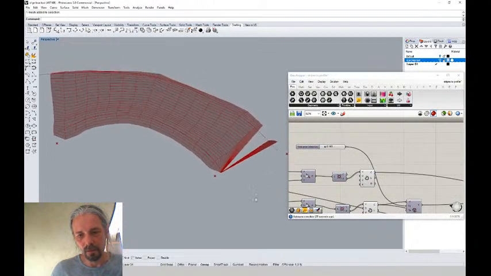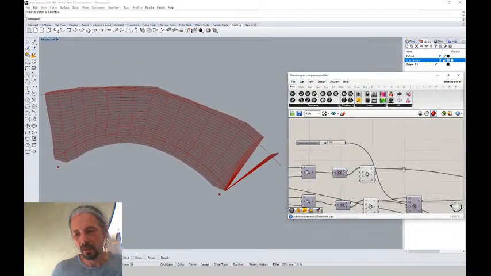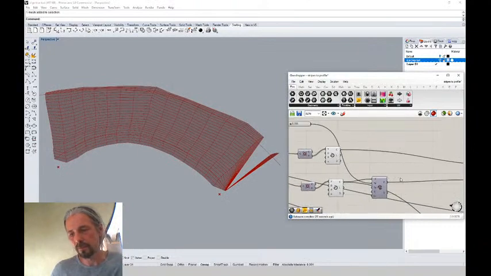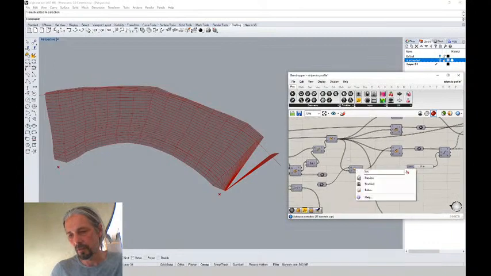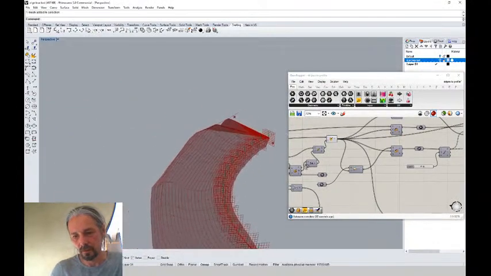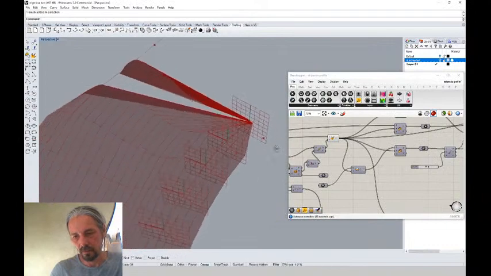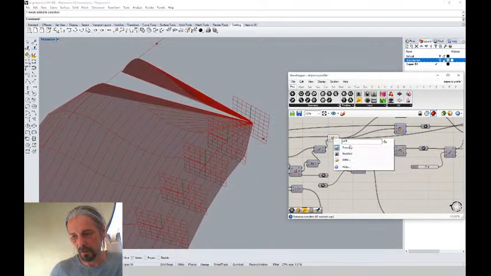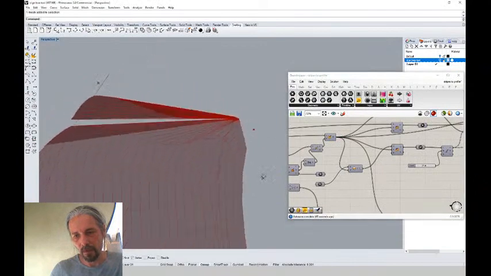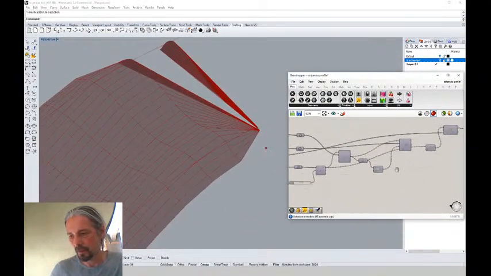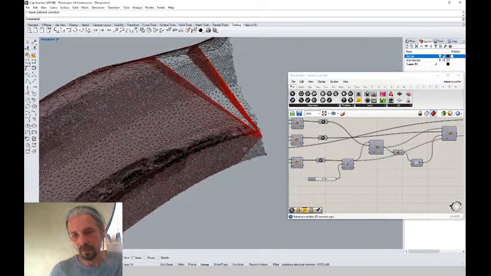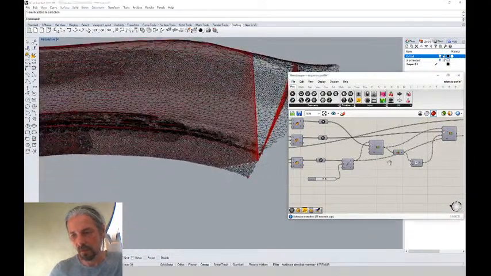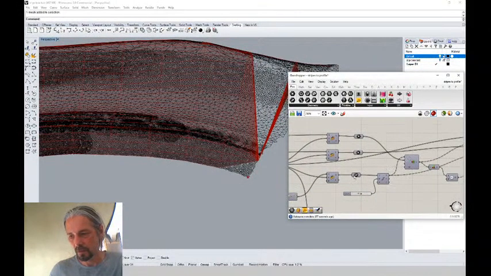And the last one isn't okay as well. Probably because of something wrong with the normal here, with this one. No, this one okay. The mesh. So maybe we have more profile here.